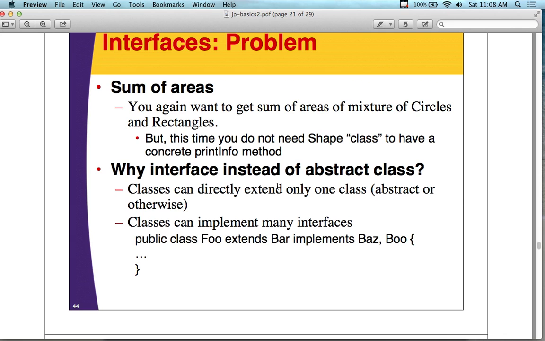So if it's generic behavior, stick it in an interface. Why? Because multiple classes can use the same interface. So interfaces are sometimes used to create groups of objects as well. So all of these objects are shapes. If I have a shape interface, then I can define, well, what does a shape have? A shape has an area, it has a print, it has a get, set, and all of this stuff in it, right? So if it's a shape, then I can say, what's the area of a circle? What's the area of a rectangle? What's the area of a pyramid or whatever?